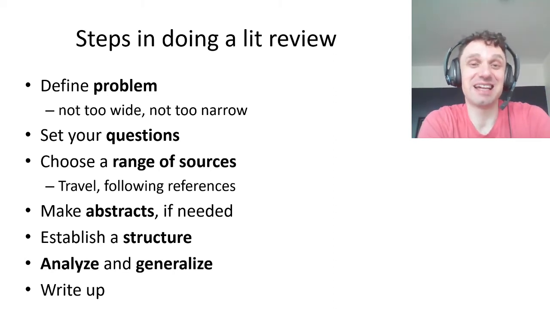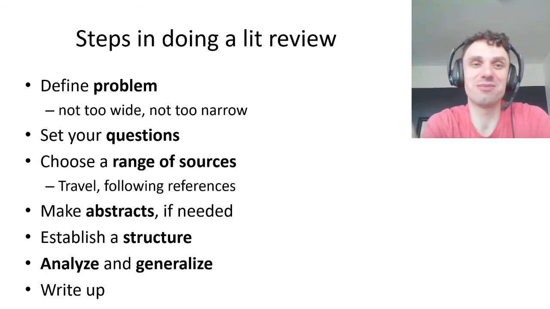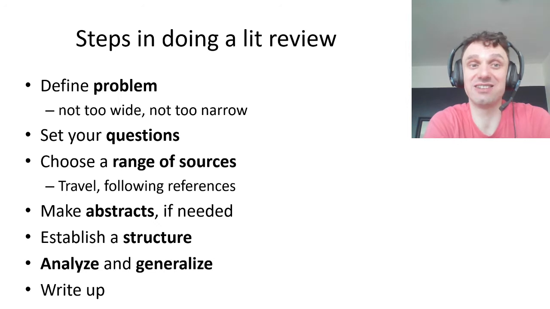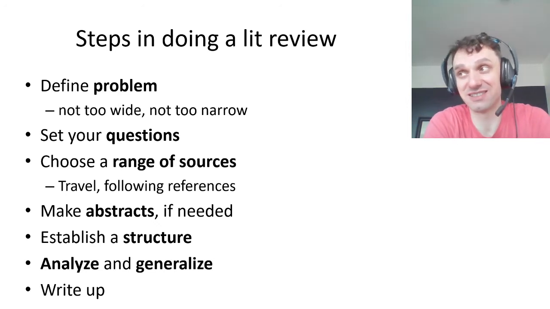What are the steps when we actually do our literature review? The first and the most important step is to define a problem. And your problem should not be too wide, but maybe not too narrow. For example, you're interested in anxiety. You type the word anxiety in your search box and you get 10,000 different papers.